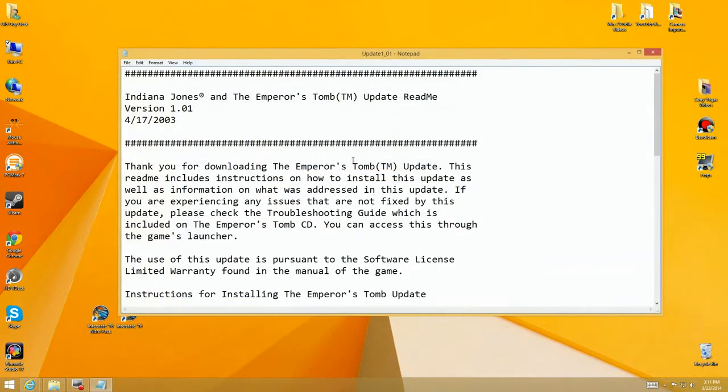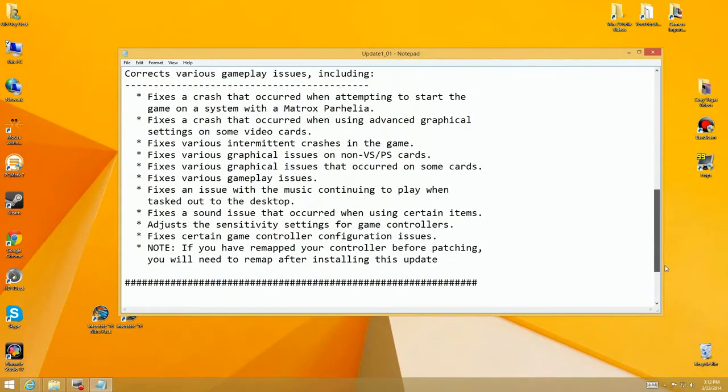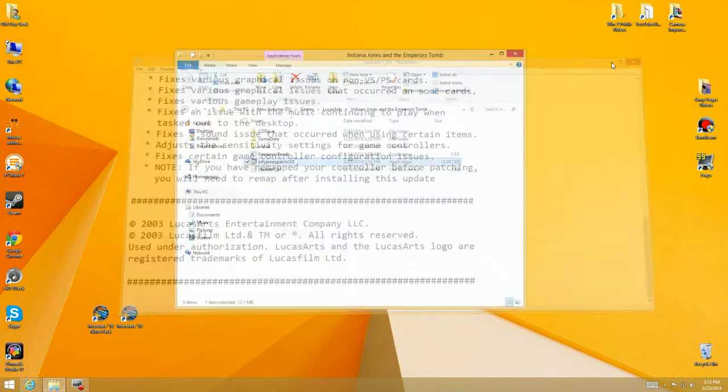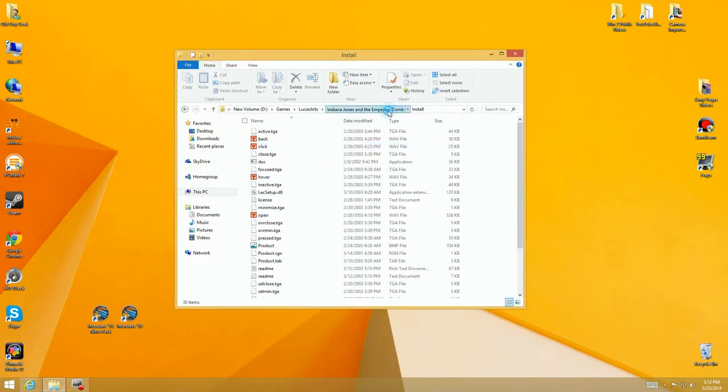It's been successfully installed. Now it opens up a little README file, and it talks a little bit about what it does and what it fixes. Nothing really critical, by the way. It may not even apply. We may not even need it, but I thought I'd show you how to get the patch, how to download it, and how to be safe when you're doing that. So that's how you patch the game.